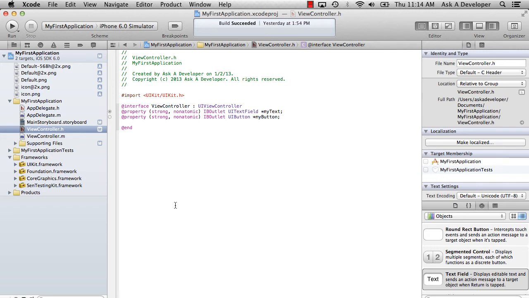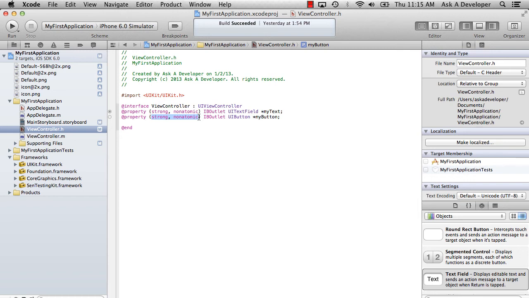When we declare a property, we have to declare either strong or weak, atomic or nonatomic. And what these really relate to is how the code manages itself within memory. Strong is basically used to maintain an object in memory as long as it points to an object.